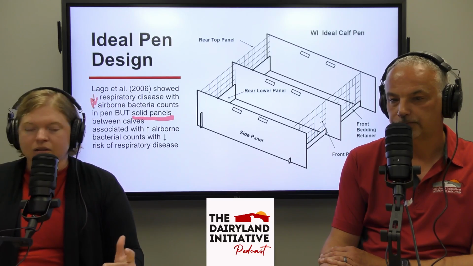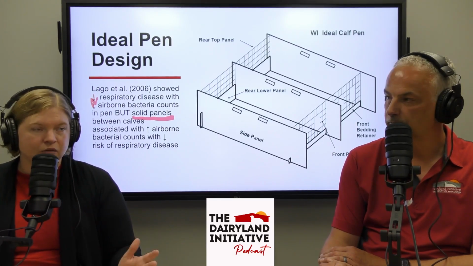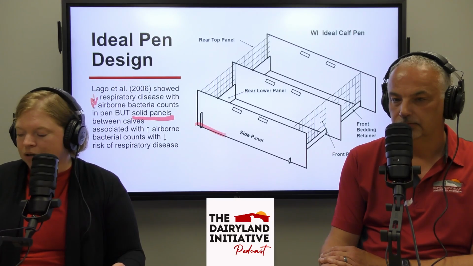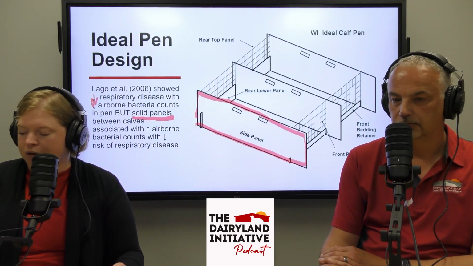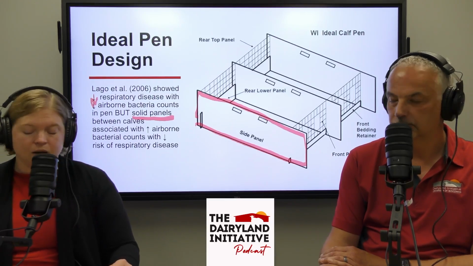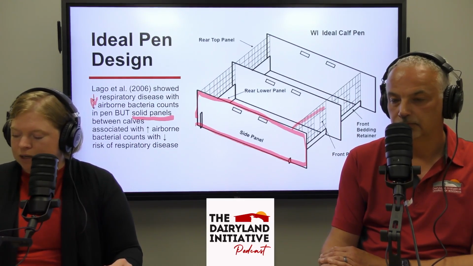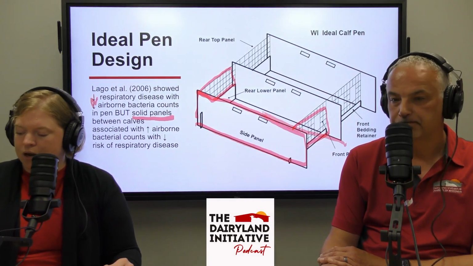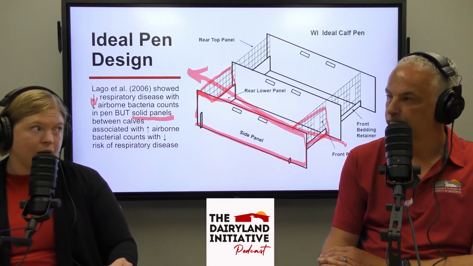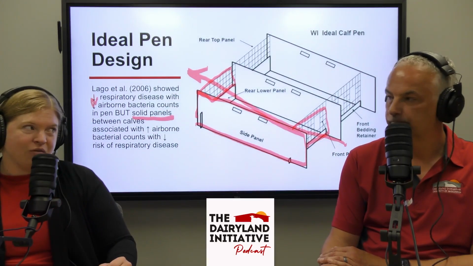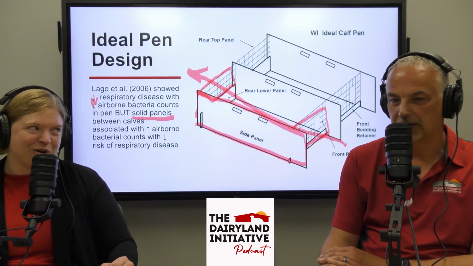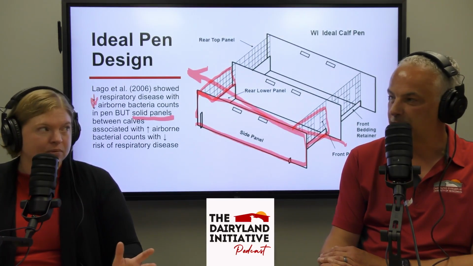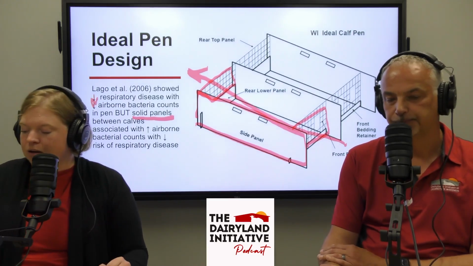So the ideal individual or pair-raised calf pen design would be to have solid panels between each calf or each pair of calves, but to have openings in the front and in the back, so that you get air movement through that pen. Yep. And then put a tube over the top of the pens and bring air in from above as well. So don't make it a closed-in box. Exactly. Make it open on the top, the front and the back, to keep panels on the sides, to get air movement, but to limit calf-to-calf contact.